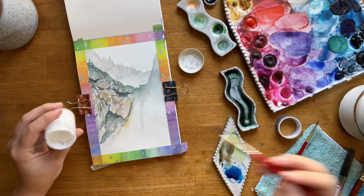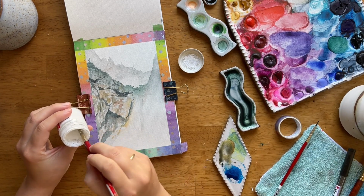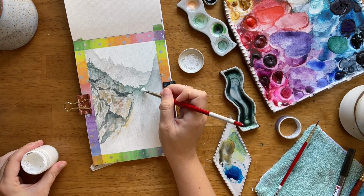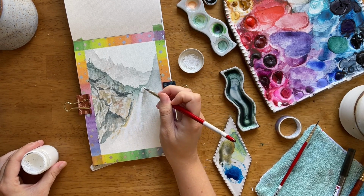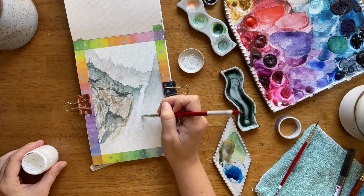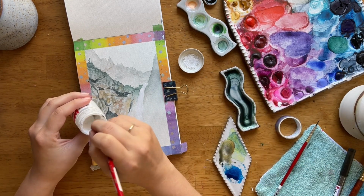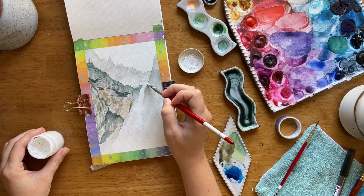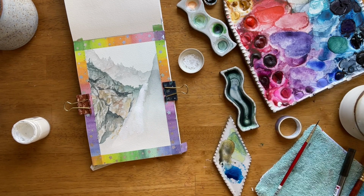And now the space where I want the waterfall to go, I'm first going to get wet with clean water. And then I'm taking some gouache, and I'm going to use the wet on wet technique as I just kind of paint the gouache along where I want that waterfall to be. It's kind of off center, right? So it starts a little bit off center and then goes down to the bottom of the page. And using the water allows the wet on wet technique for the gouache to kind of bloom along outward.